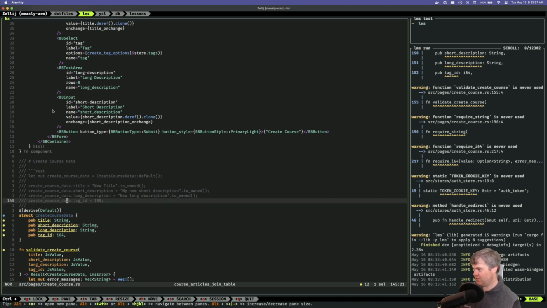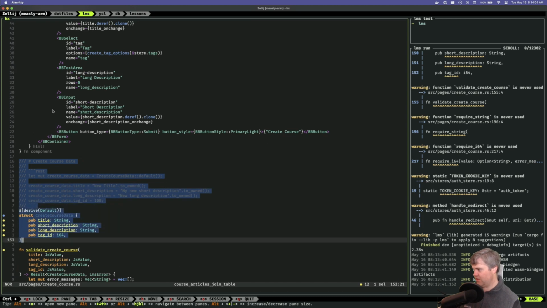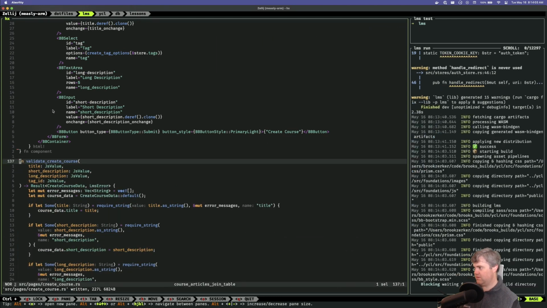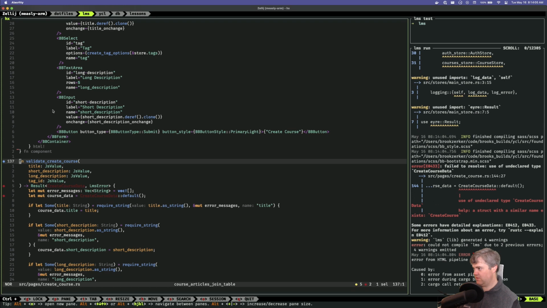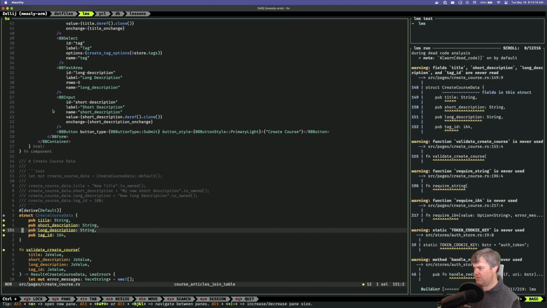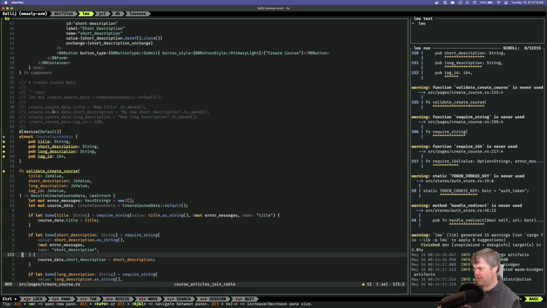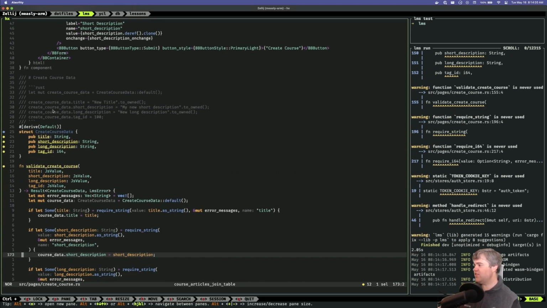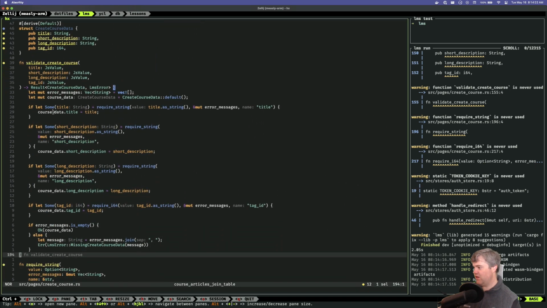I don't need this struct at all if it's dead code. Validate create course. So wait a second, how can this be dead code? It's because this function isn't needed. That's what it is.